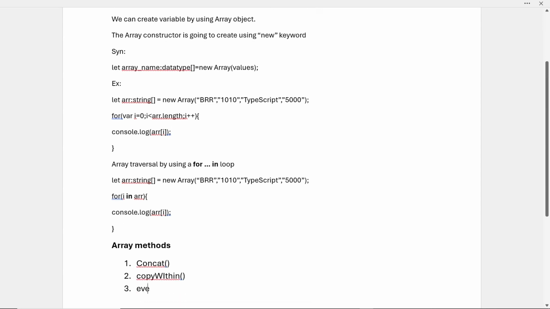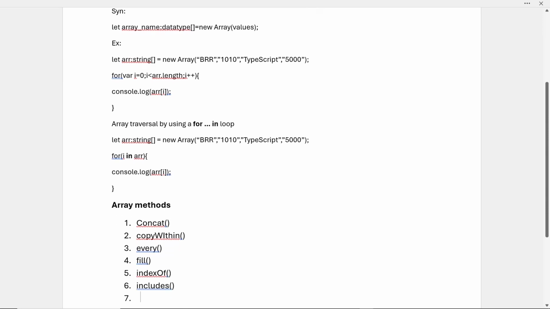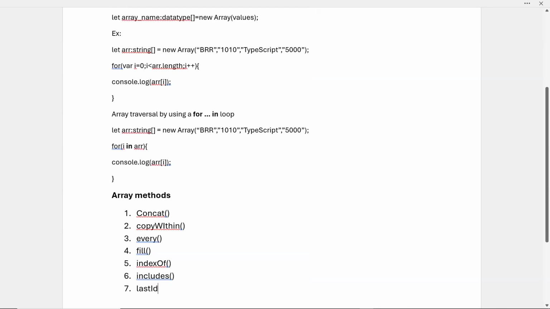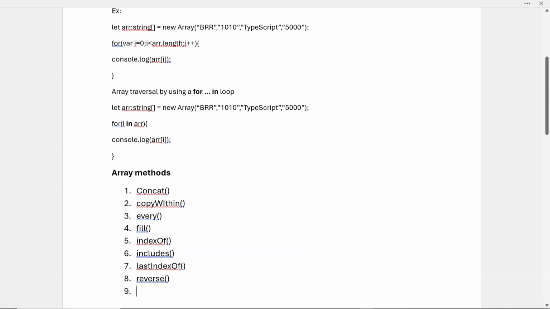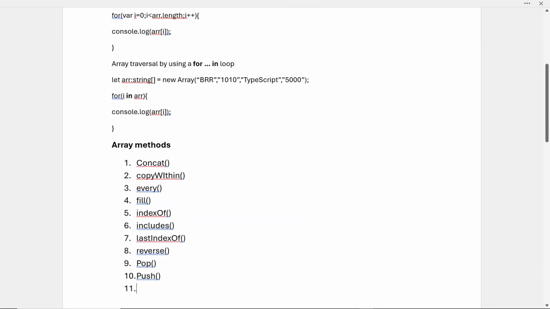You can use those whenever you require a relevant operation, you just use these functions. So these are some functions we are going to use as part of the array object. I'm just listing only a couple of methods inside of the array object.